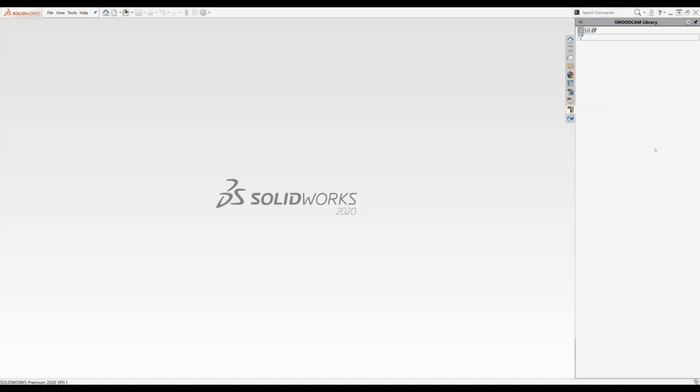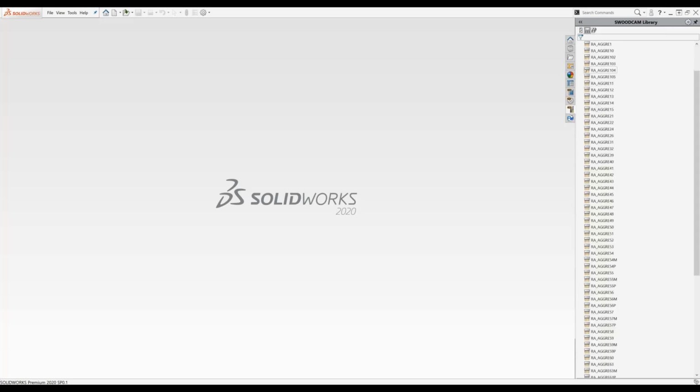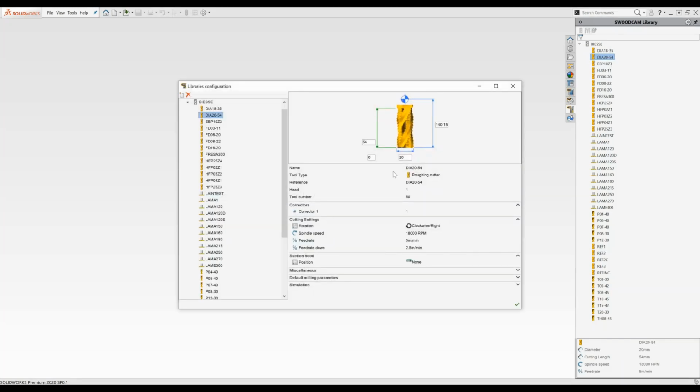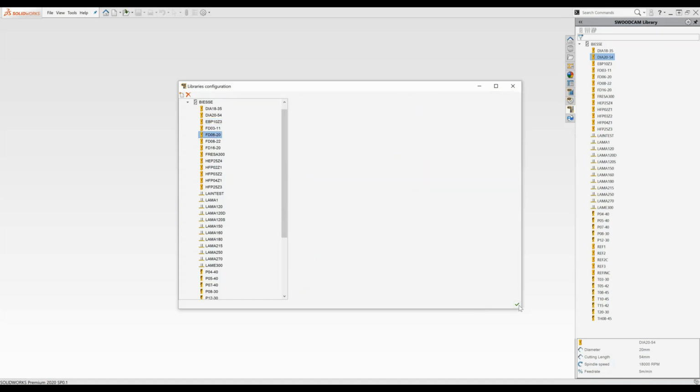So when we come back to our library here, we can see all the definitions of tools that are done. And we can have a look also at all the aggregates defined just like that. So here we have a full library from a standard BSC machine. So we have a lot of information, and of course, all the definition of geometry, of technology with the spindle speed and the feed rate are also available in the library.